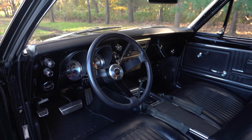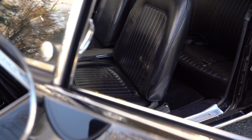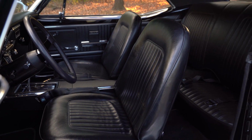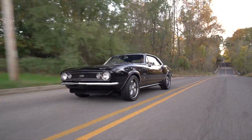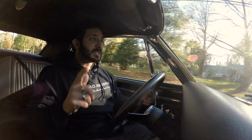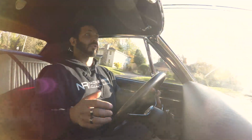Just really, really nice. Everything flows in, even with this center console. Got that automatic 4L60E transmission in here. Just absolutely beautiful. The seats are in wonderful condition. The headliner, the chrome A-pillars, even the dash. No dents, no scratches, no bruises. It sounds great. And if you notice something, just take a listen to that. Nothing, no weird creaks or cruises.